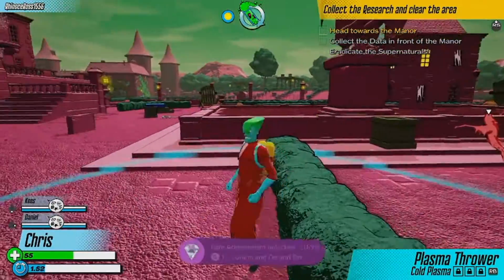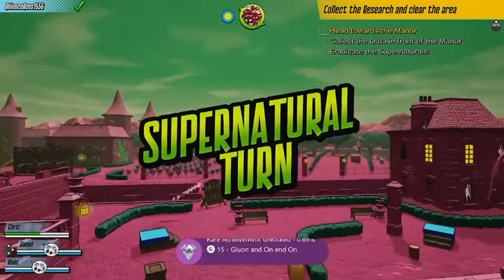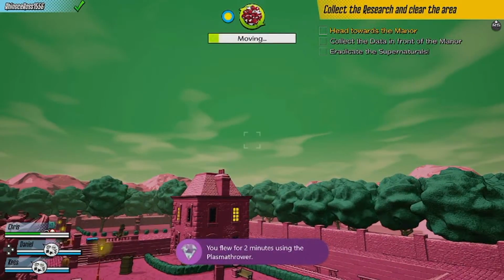So these are all like silly things you can do. In order to unlock all the upgrades, you still have to kill with these weapons. You can't just, you know, do that.